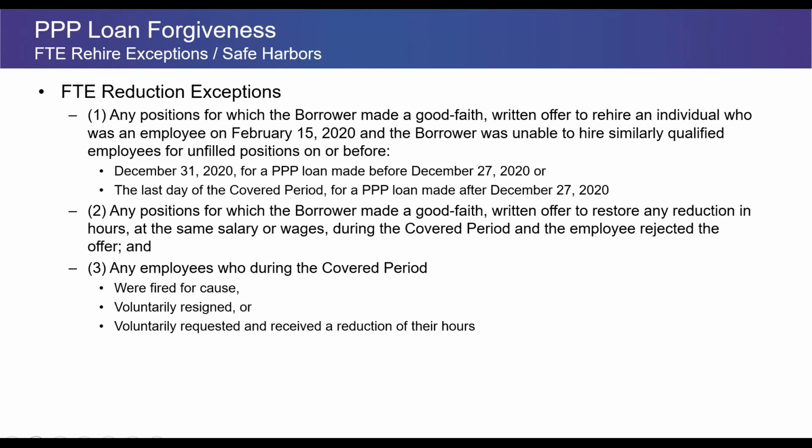Second, any positions for which the borrower made a good faith written offer to restore any reduction in hours at the same salary or wages during the covered period, and the employee rejected the offer, and any employees who during the covered period were fired for cause, voluntarily resigned, or voluntarily requested and received a reduction of their hours. It's the FTE reduction exceptions. Next slide.